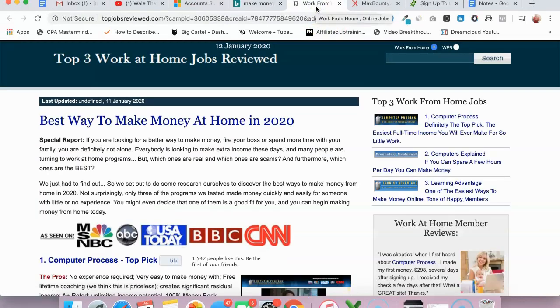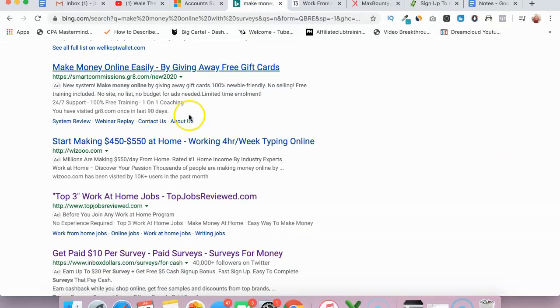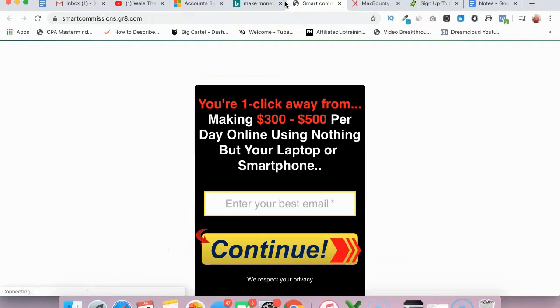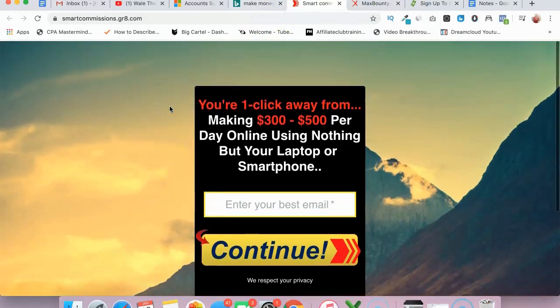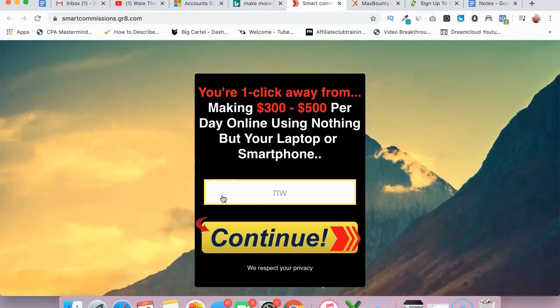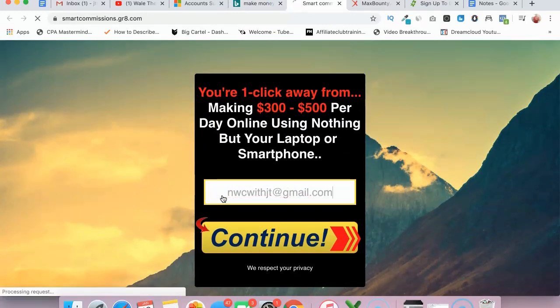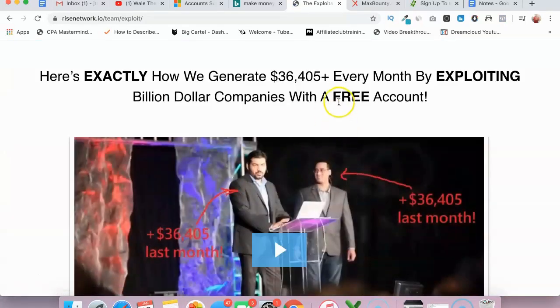Another thing as well too is just going through other people's funnels, seeing their landing pages, looking at their email follow-up. So if you find a page that tells you to opt in, sign up with a dummy email address, not your main email address or something like this. I'll just enter my backup email address just so I can spy and see what's already working and basically rip their follow-up sequence and import it into mine. I just like the funnel hacking. That's basically what it's called.